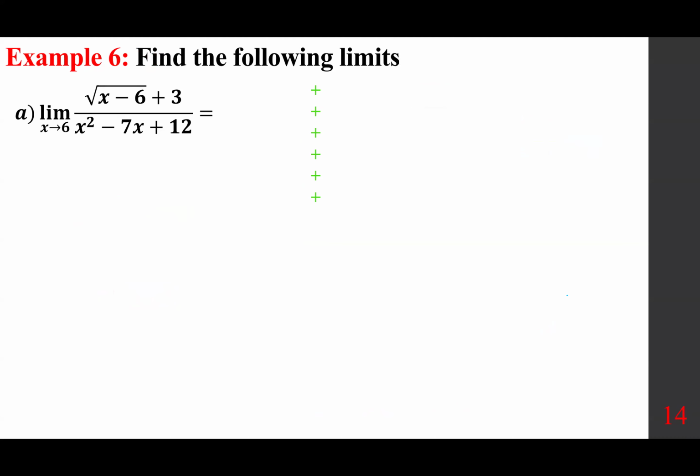The limit of the square root of x minus 6 plus 3 over x squared minus 7x plus 12, you plug in. I hope you see if you plug in 6, this goes to 0. So the numerator is 3. This one is 6 squared, 36, minus 7 times 6, 42, minus 42 plus 12. And it just works out. 1/2. 3 over 6, 1/2. Big deal. It works out. Fine. That's why you check it out.